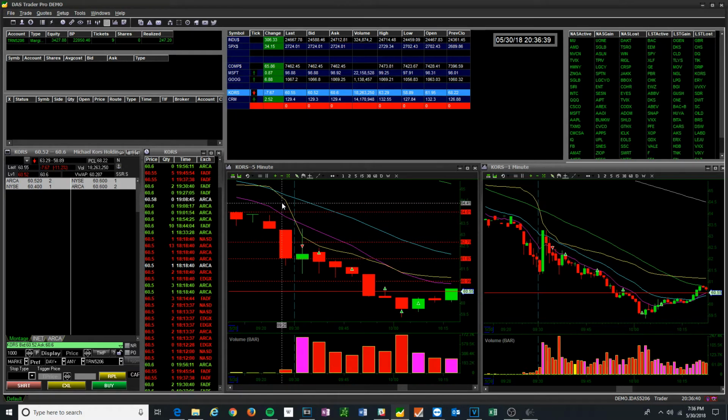Now, what I primarily short on is I normally use the VWAP, which I have represented as this gold line, and then the 9 right here is the moving average, this purple line. The 20 is the blue line, the 50 is the green line, and the 200 is the white line. And the same thing for the 1-minute chart. I also use the 5-minute chart.